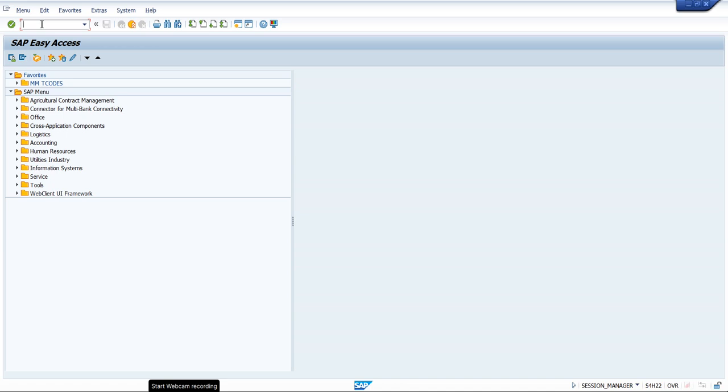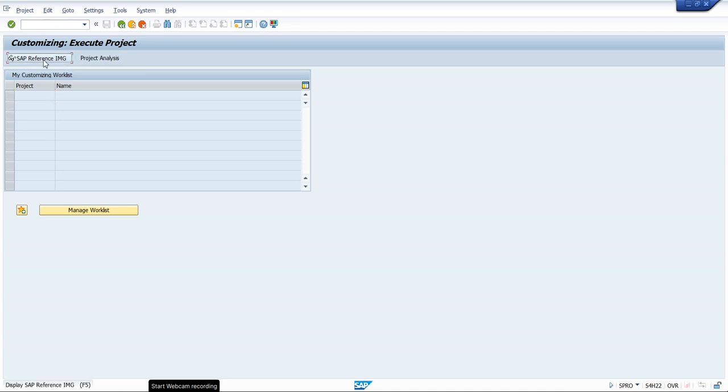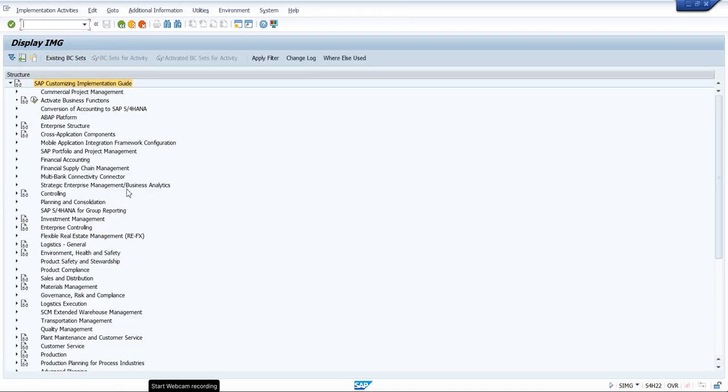So we have already seen the configuration part, right? What is the T code? The same T code. See, whenever you want to go into the configuration part, you can go into the same T code. So you can get into SPRO. Okay, so get into the reference IMG, the same page. So instead of enterprise structure, you want to get into the material master configuration and you have to do that.